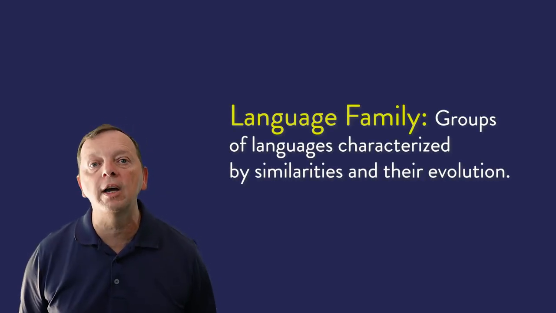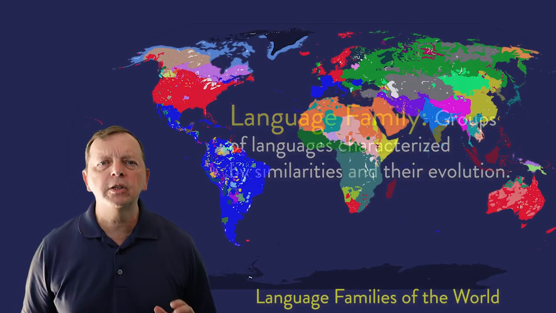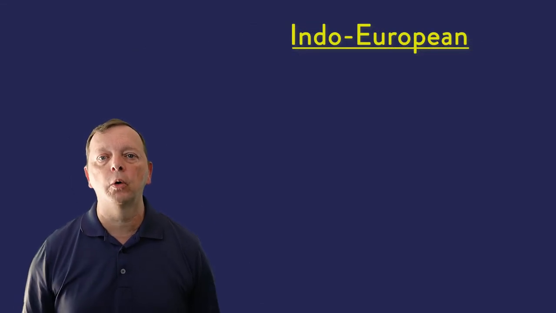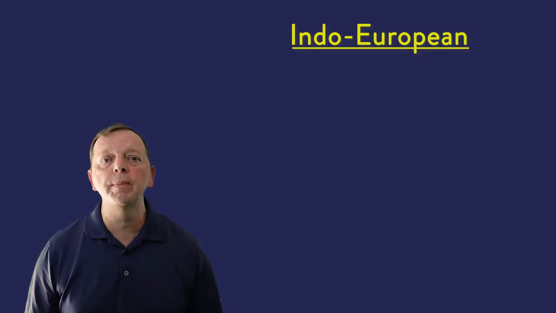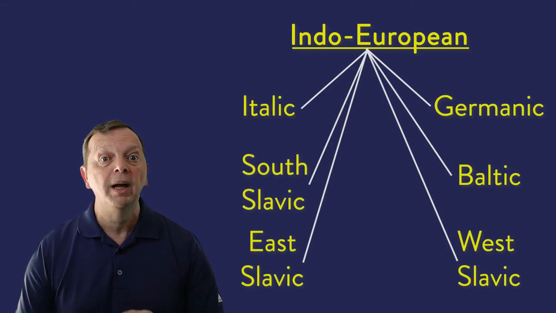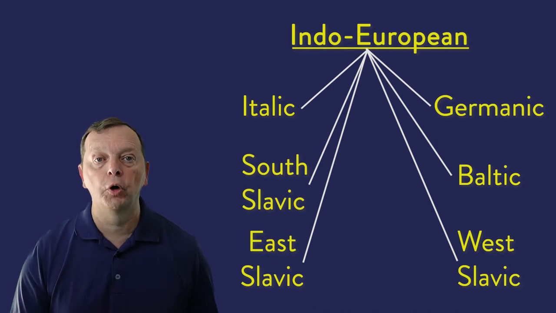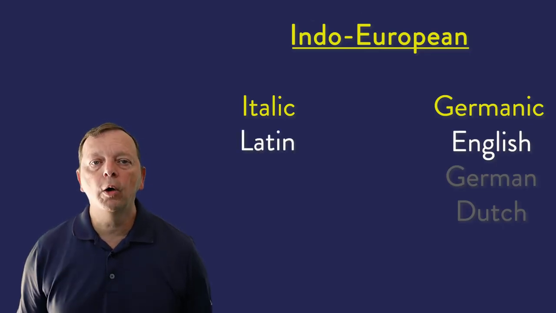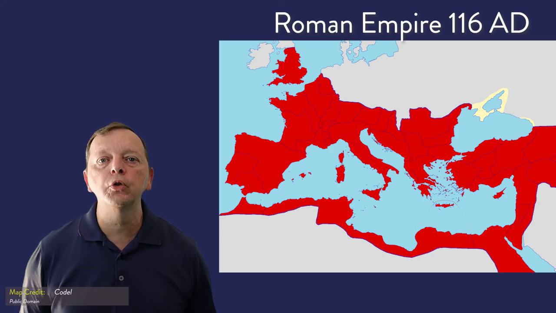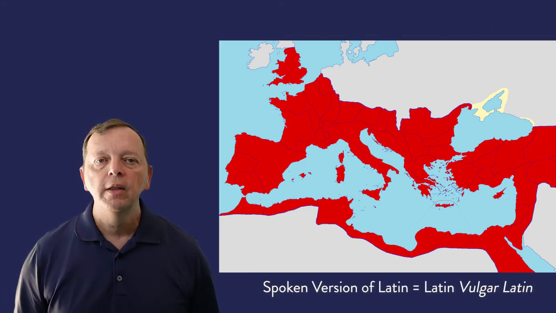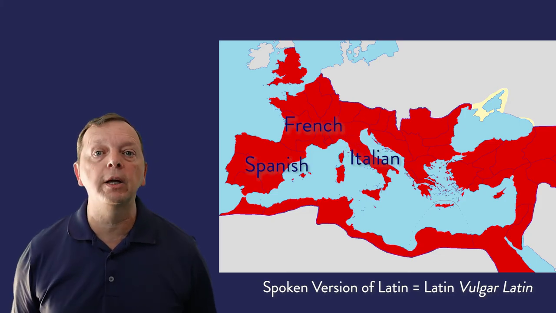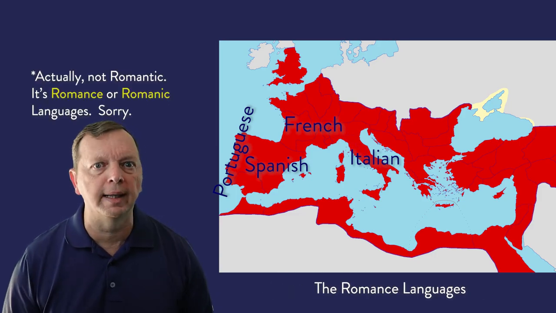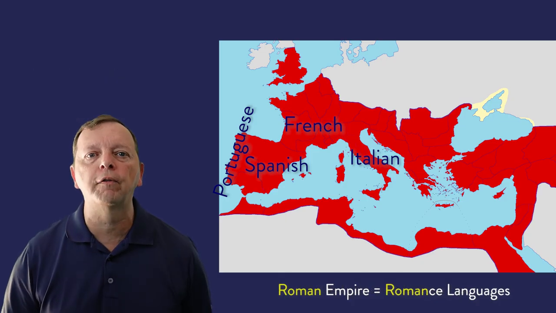We can see cultural divergence at work when we look at language families. A language family is a group of languages characterized by their similarities and their evolution — pretty much like tracing your family tree ancestors. For example, most European languages come from the Indo-European language family. But because people didn't live all in the same place in Europe, this family is split into six different groups in Europe, including the Germanic and Italic languages of Germany and Italy. The English language actually came out of the split of Germanic languages, and Latin came out of Italy. When the Roman Empire began to conquer Europe, the Roman soldiers brought with them a spoken version of Latin. This vulgar Latin would become the base for Italian, French, Spanish, Portuguese, and several other languages — all of which we call Romance languages. We don't call them the Romance languages because they are the language of love, but because they were all derived from the Romans.